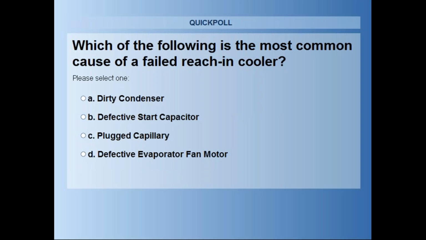And that question is, which of the following is the most common cause of a failed reach-in cooler? Is it A, dirty condenser, B, defective start capacitor, C, plugged capillary, or D, defective evaporator fan motor? If you would, please go ahead and place your votes.